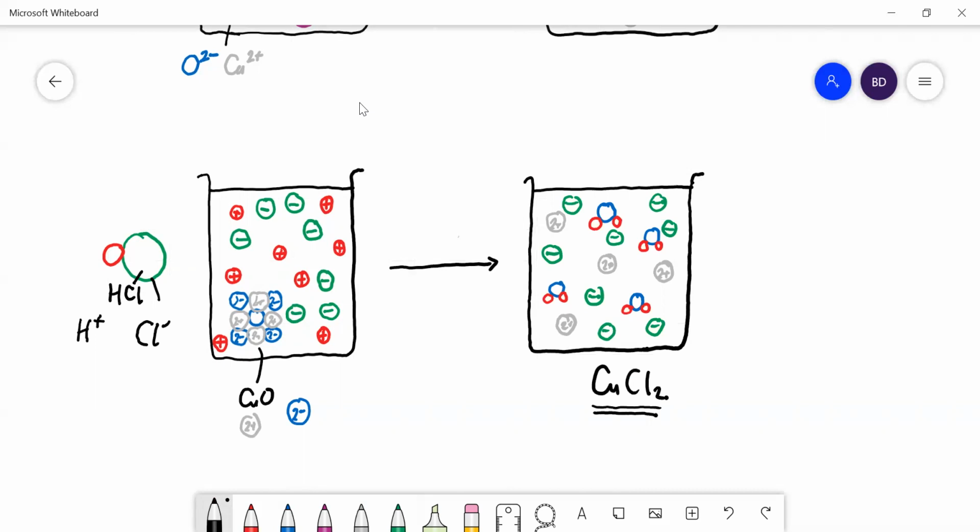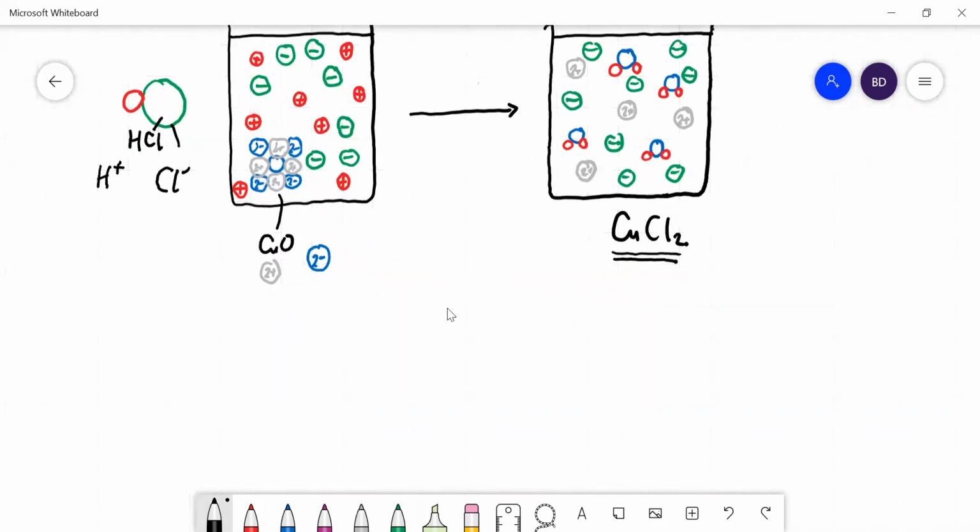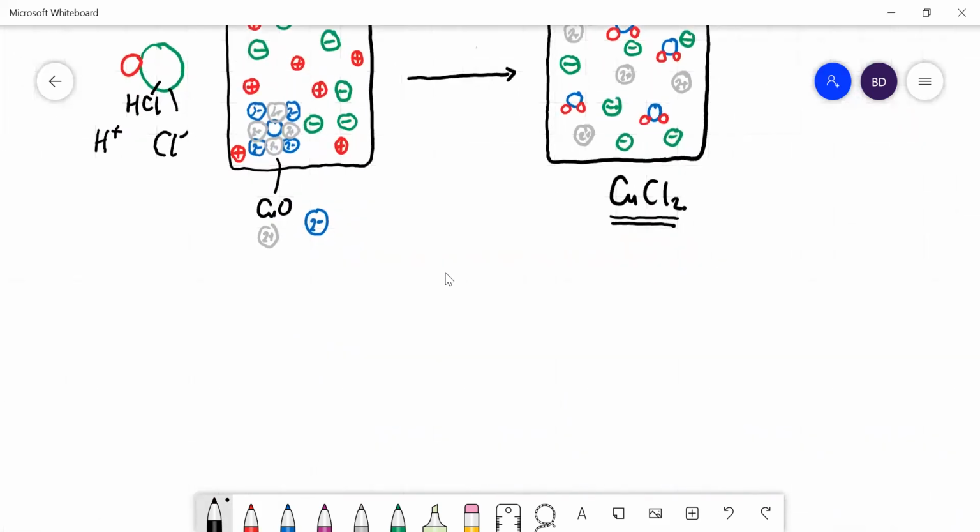Okay, so that's what's happening with the oxide. Now, if we react it with the hydroxide, it's a very similar situation. So if I just use, let's do copper hydroxide. So copper hydroxide has got that formula. And that's because, of course, the hydroxide ion has got a 1- charge. And if you think, what does each hydroxide need to turn it into a water? It needs 1 H+, doesn't it? One of our H+ from the acid.